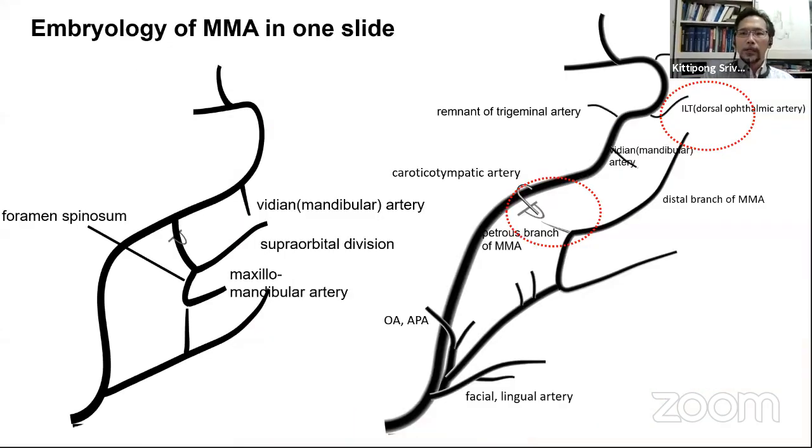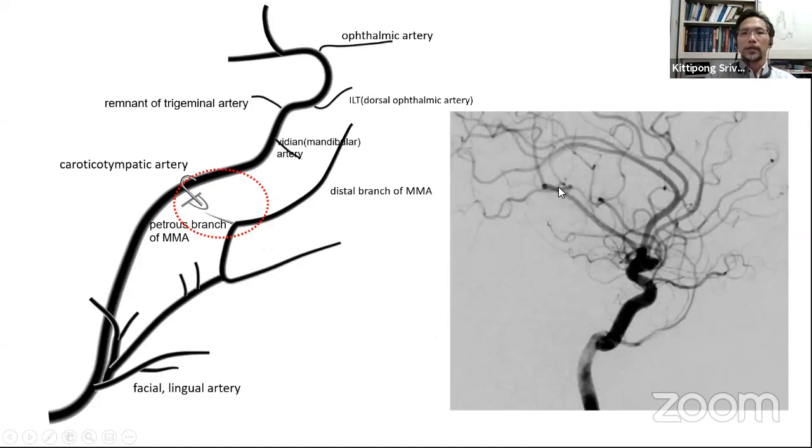Okay, I shouldn't spend a lot of time on this, but just to let you know that the development of the external carotid artery system and the internal carotid artery system is not separate. They were connected together at one stage, then they got separated, they got disconnected. So there are a lot of changes in the territory that make it seem a little more complex. One place that it gets connected is around the orbital area, the ophthalmic artery. The other place is near the cavernous sinus or the middle ear space.